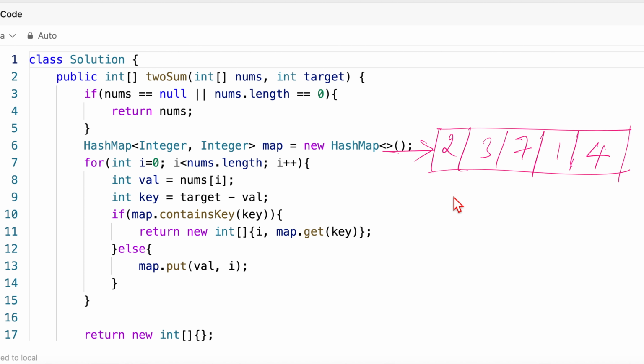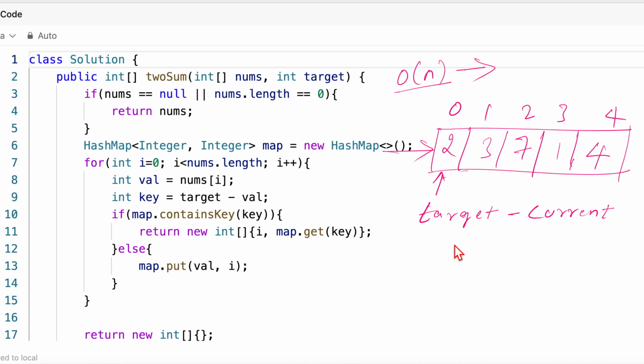Okay, let's say we have an array with elements 2 3 7 1 4. So this is the 0th index, 1, 2, 3 and 4. We have 5 elements. We wanted to do better than big O of n square. So can we achieve it in big O of n, meaning only one traversal of the array would suffice? Yes, that would suffice. So the logic here is, whenever we see the first element or any current element, we'll do target minus the existing element, meaning target minus the current element.